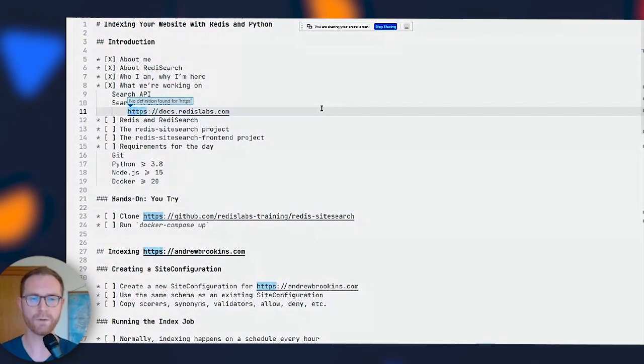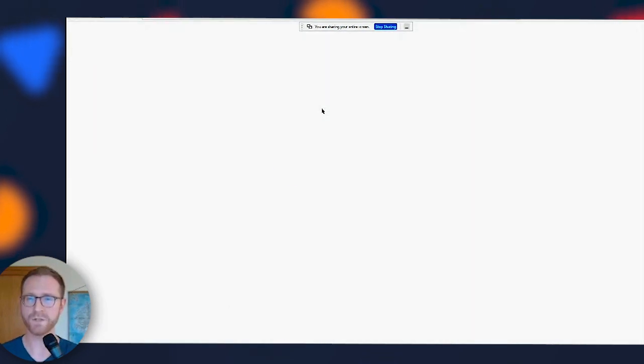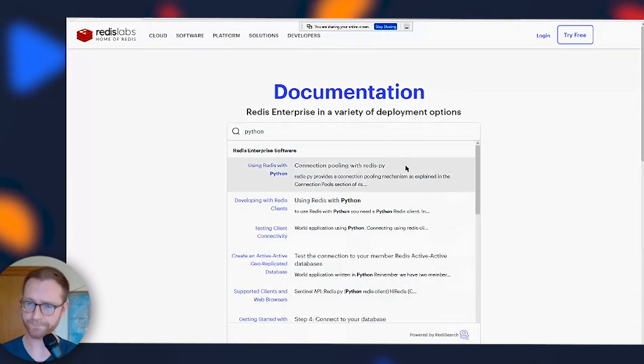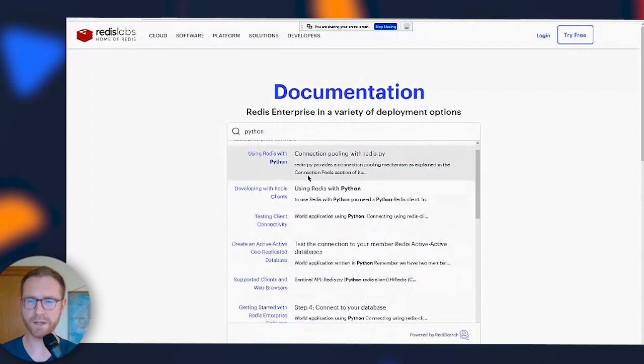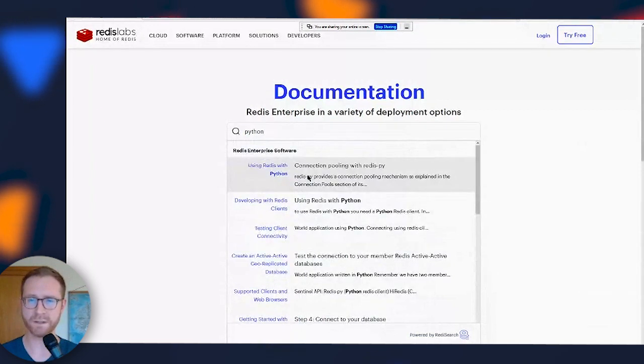Let's look at what the whole point is, right? So this is our documentation site. This is the live version of what we're looking at today. You go to this documentation site and you search, and you instantly get results. This works really well for documentation.